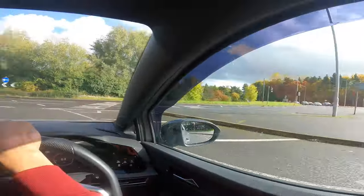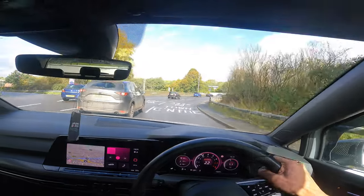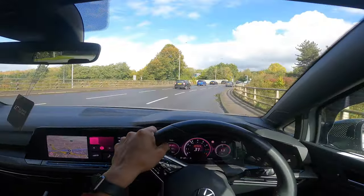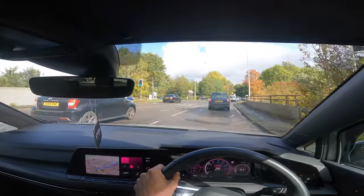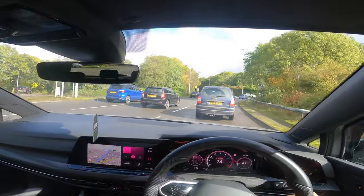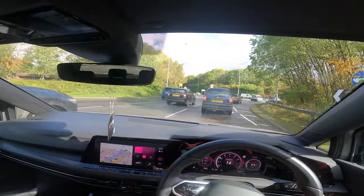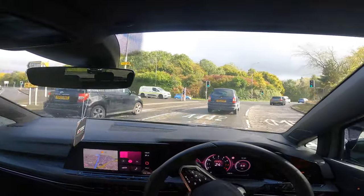Go, go, go, go. Little tricky section of roundabouts here. Oh, there's a man walking. I've never seen that ever before, a man walking there. People often get in the wrong lane round here, so you have to be careful.